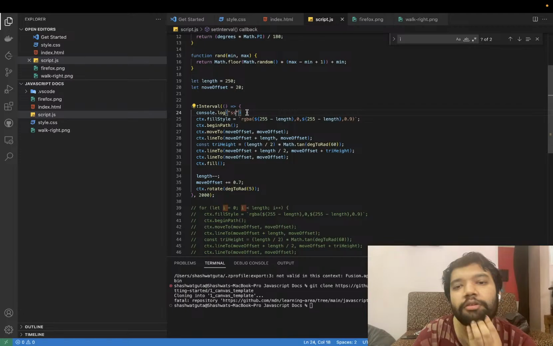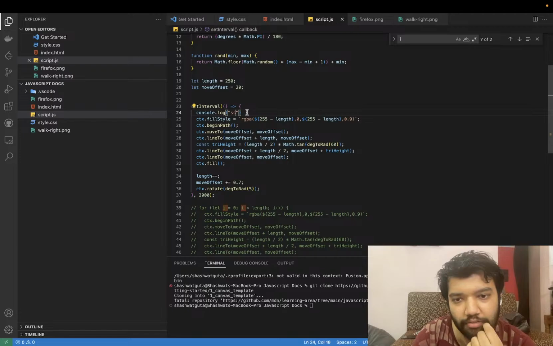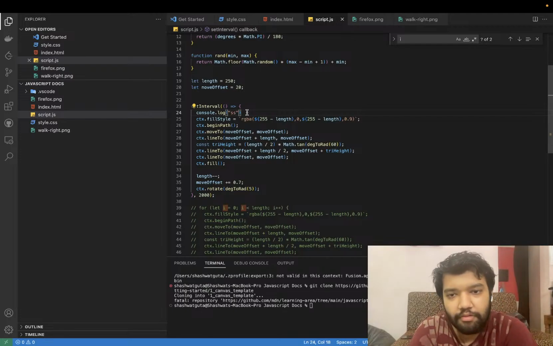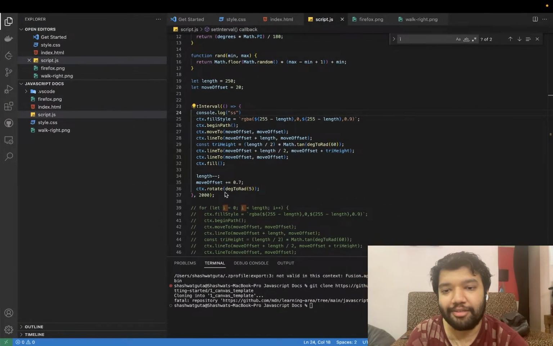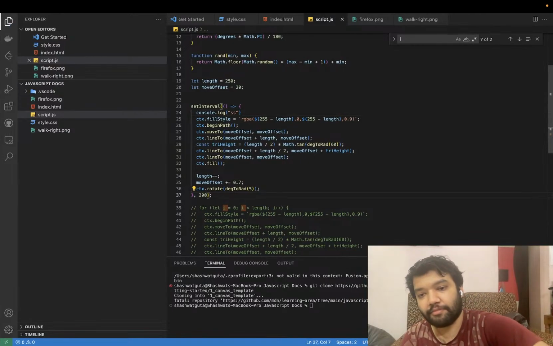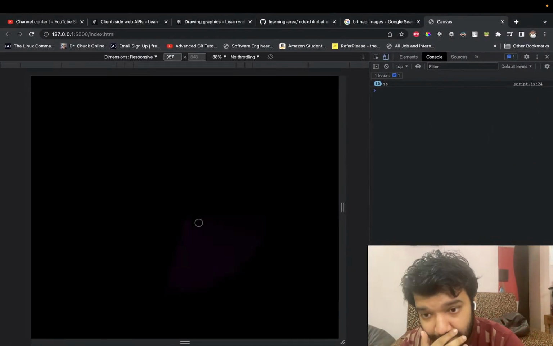Begin path. Move to move offset. Line to offset. The code does not seem wrong. Okay, it's very slow. It's actually very slow. Let's make it 10 times faster.